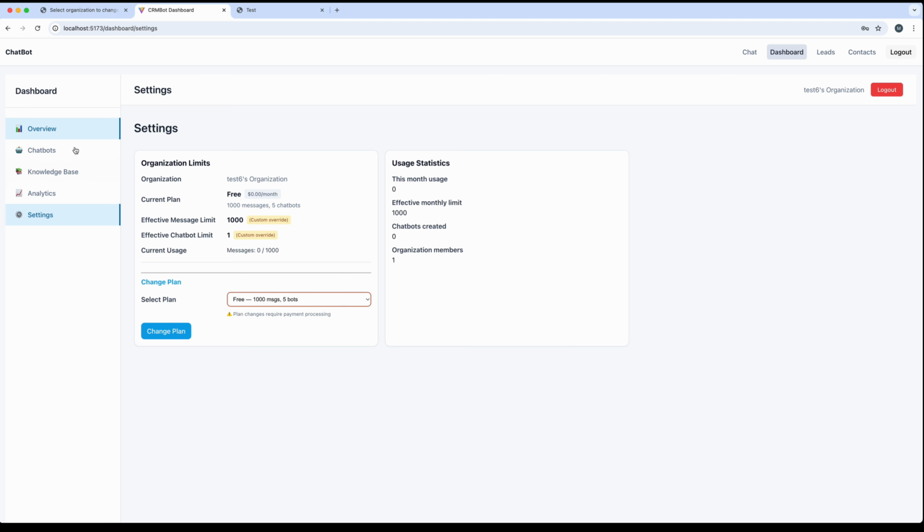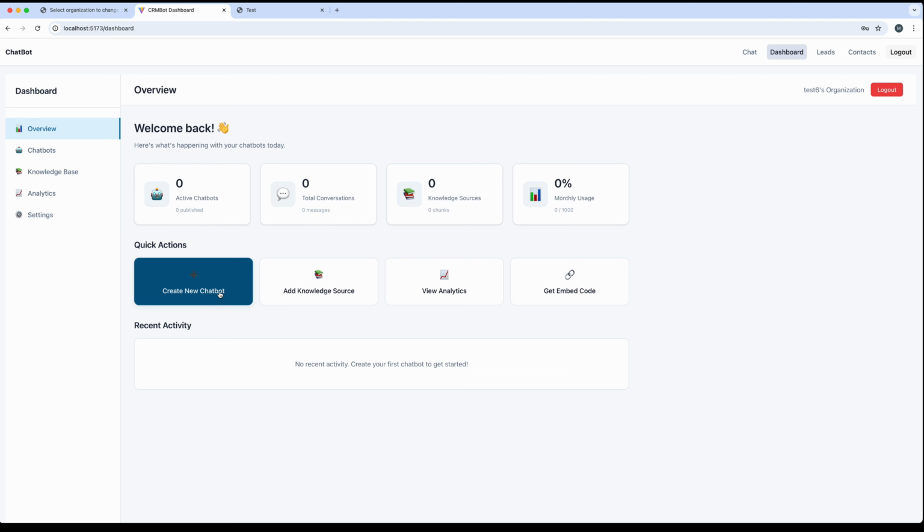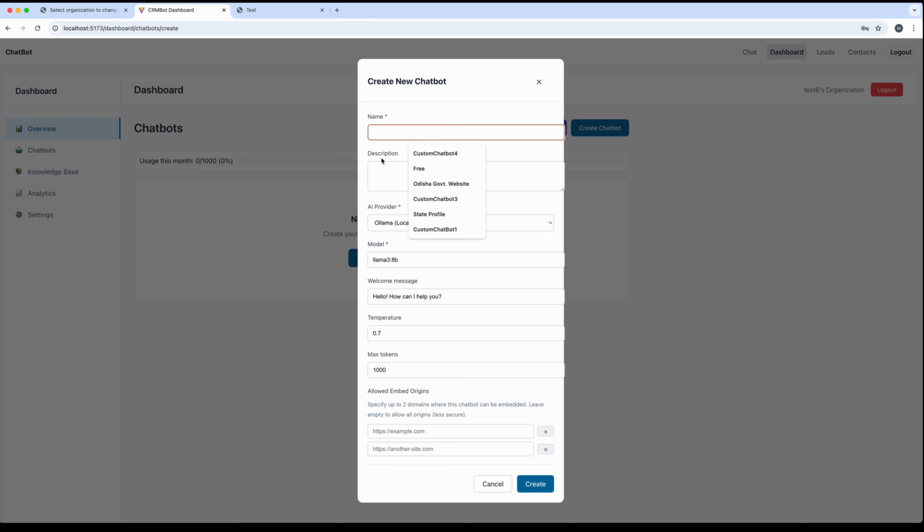These can always be changed, but what we need to do right now is to create a new chatbot, let's say, and I'll name that chatbot John. And then I have to select the provider. Currently 3 are here: Ollama, OpenAI, Anthropic. You can add here later. I can select Ollama and I'll select the model. I'll keep this same model, Llama 3 8 billion, since this is downloaded. I can give the welcome message. Instead of hello, I'll say hello there, and how can I help you is okay. I can say like this, or a smiley, something like that.